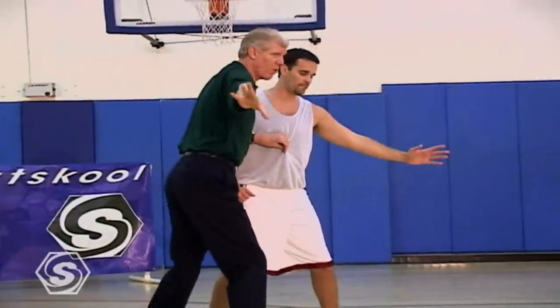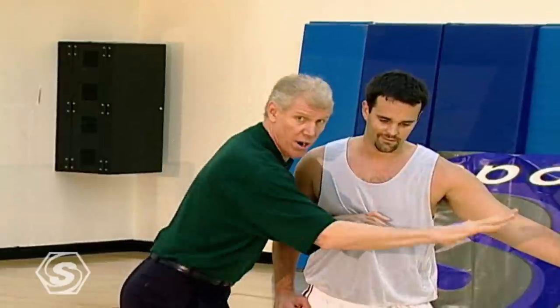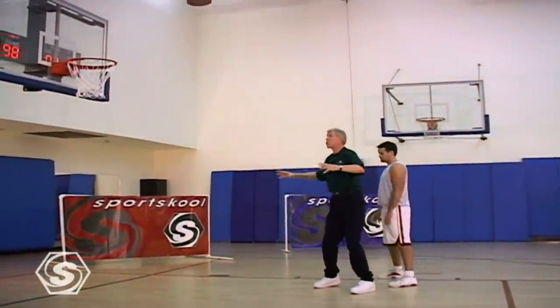The critical element in boxing out is the position work you do with your feet and your body before the shot is ever taken. I'm in my defensive stance here — I've guarded my man, I've denied him reception of the ball. Something's happened on the other side of the court and they're going to put the shot up. As I've guarded him, I start watching the shot, the arc of the ball, and as my chin then comes and hits my shoulder, that's my key — I know I have to go get that ball. I open up, I pivot, as he keeps coming I keep my contact, and now I'm able to go and incorporate all the other aspects of what we've worked on here at Sports School.